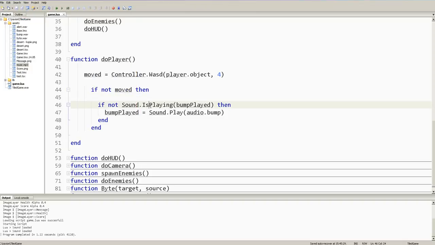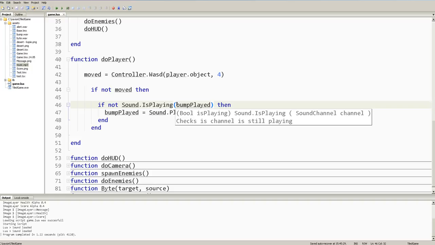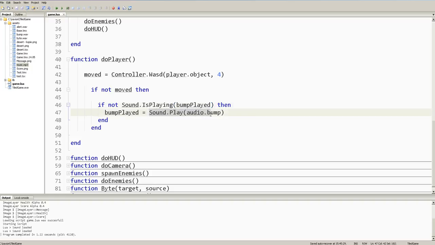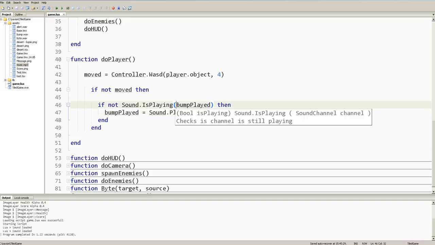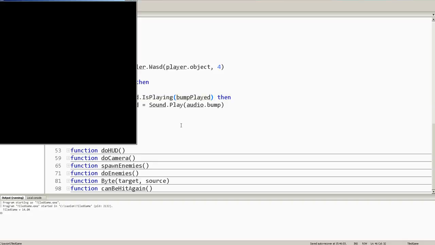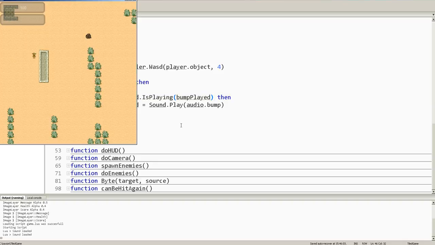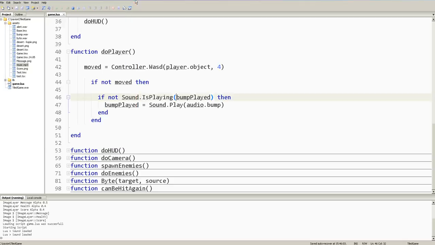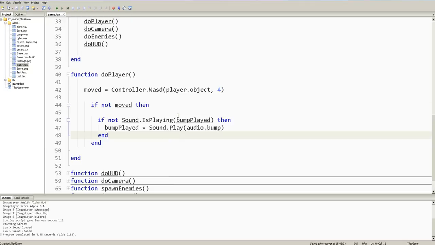So the sound is playing, checks for an audio channel. When I say sound.play, this is not an actual channel, but this is the sound playing. But when I put it in the bump played, it becomes an audio channel. So I should check for this one and not this, otherwise it will simply crash. Speaking from experience, so I just put my sound.play in a variable called bump played and check if that one is playing or not. Otherwise it will be very awkward, just like you heard. So now every time the sound has done playing, it will play again. So it will only play when the sound is not playing.